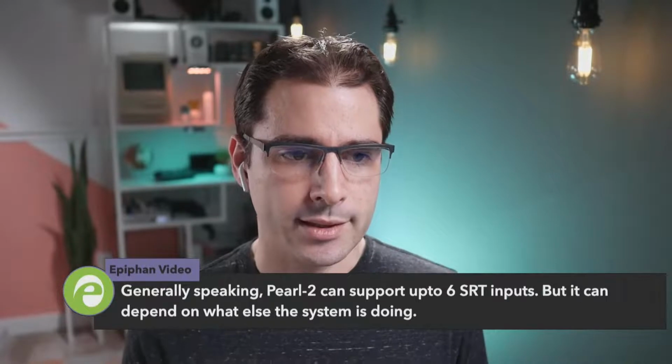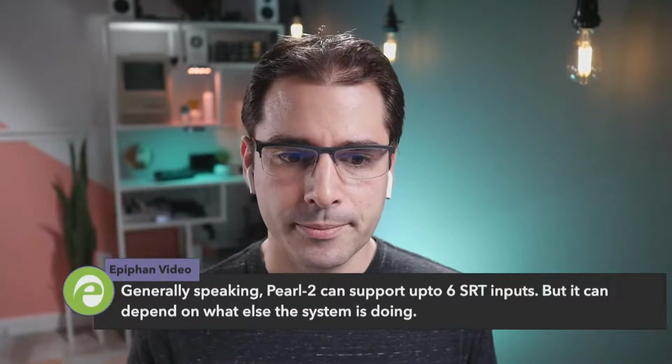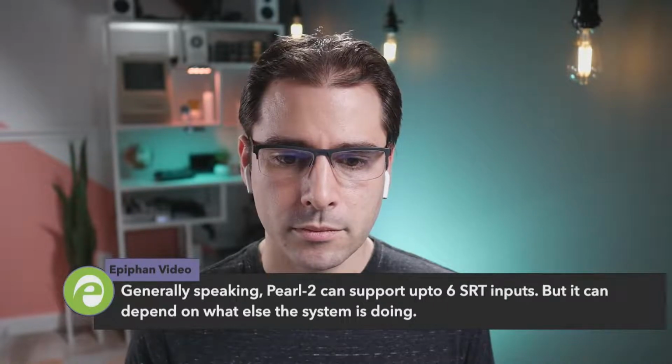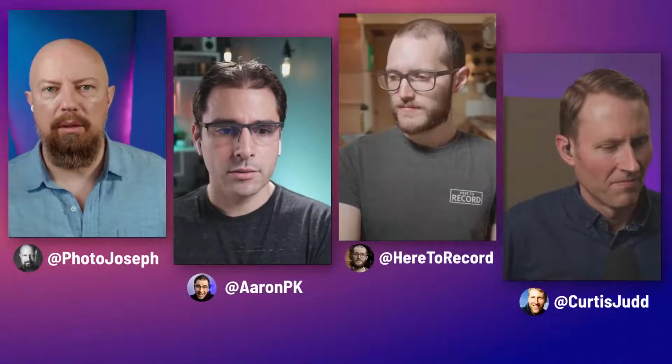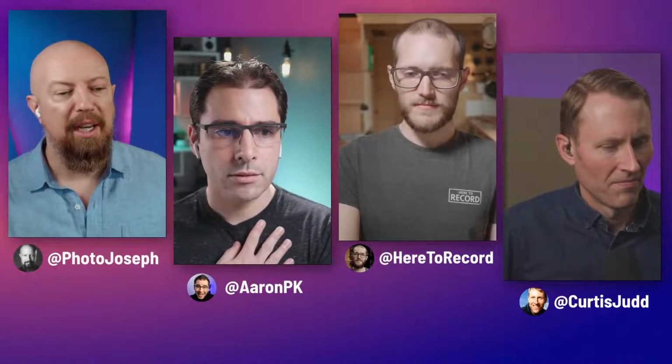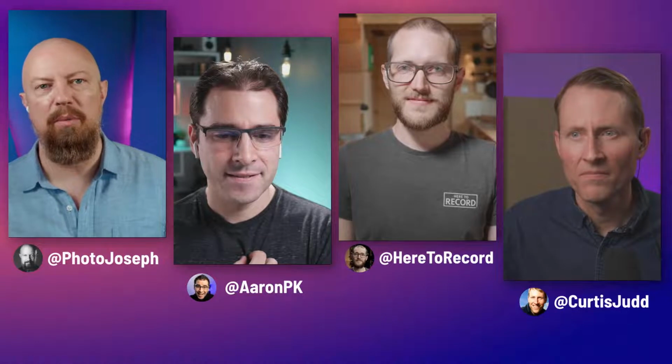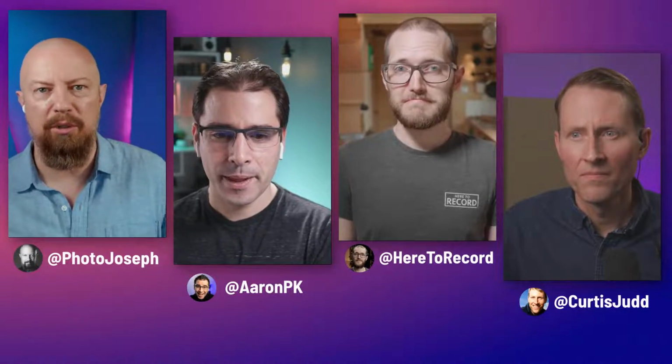Oh, Epiphan says, generally speaking, the Pearl 2 can support up to 6 SRT inputs, but it depends on what else the system is doing, of course. Okay. That's good to know. Yeah. That's interesting. It certainly seems like it could handle more given the CPU load that's on right now. But we need to get some more people. We should find some more people who have Nanos. I know the Epiphan guys would know who they are. Maybe they can put us in touch with some, and we can just stress test this and see how far we can push it.